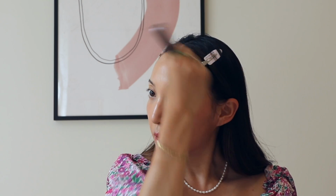I feel like I had a little too much bronzer on the skin, so I'm gonna go on with a little bit more of that tint. And I like this brush because it doesn't lead to pilling. And also the skincare we did before this is very simple, to the point. And then I'm just gonna put a little bit of extra effort in the edges where I want a little bit more of that bronze to go on, okay? Because I'm doing this as I'm speaking and telling you guys how to do it, it's taking a little bit longer, but just imagine doing this without any talking, just boom, boom, boom, bop, bop, bop, splotch, done. It's so easy.